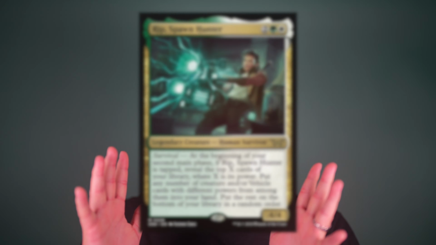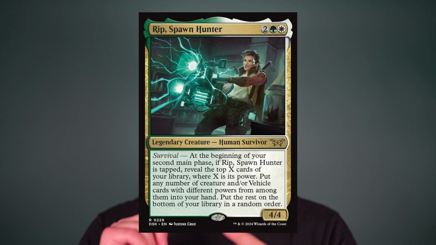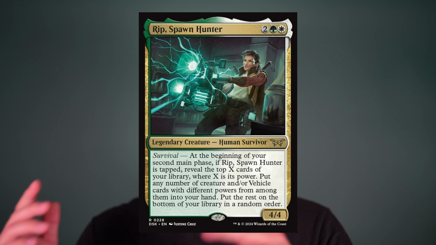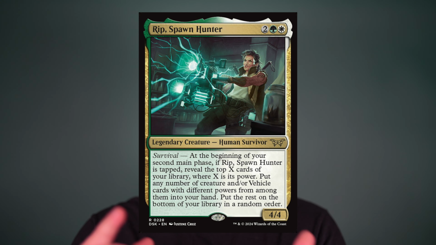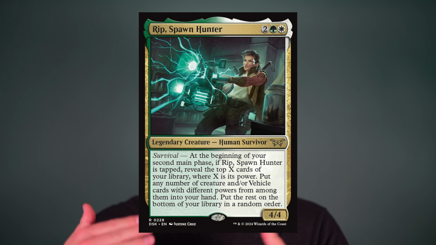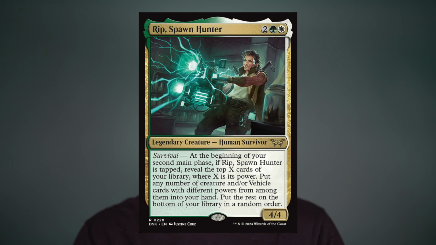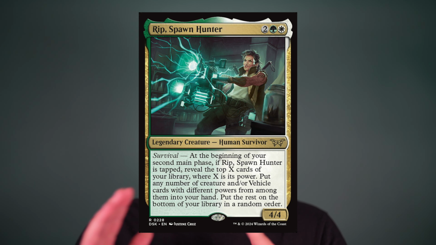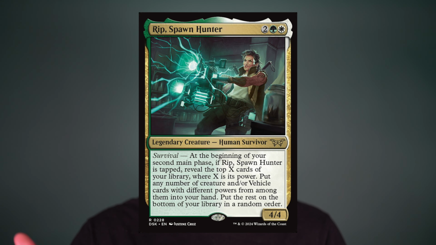So Rip, first off, has the new keyword from Duskmourn, which is survival, which basically means at the beginning of your second main phase, if that creature is tapped, then you get an ability. In this case, we look at the top X cards of our library, equal to Rip's power, and then can put any number of creatures and/or vehicles with different powers into our hand. This is a very cool way you can look at the top, put a ton of good stuff into your hand, and then be able to cast it.